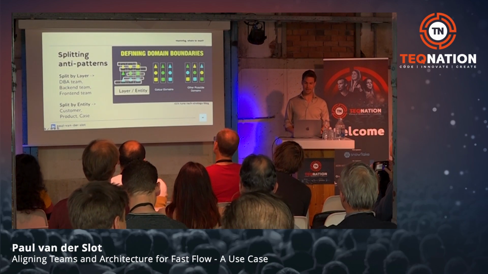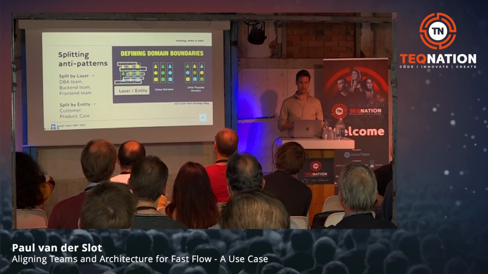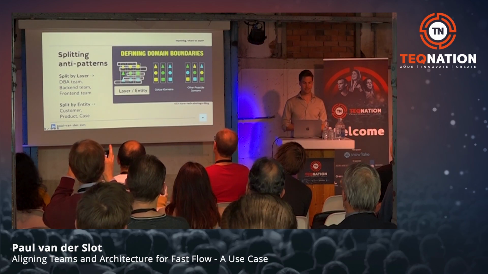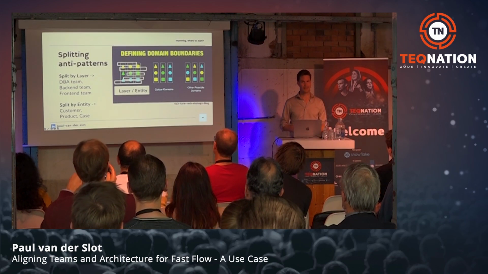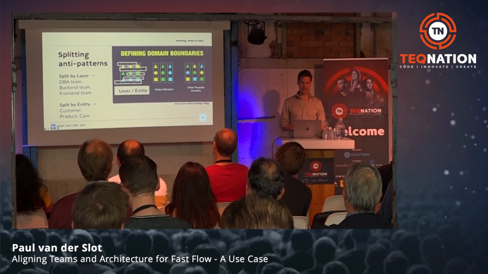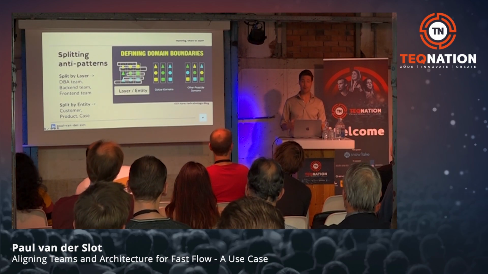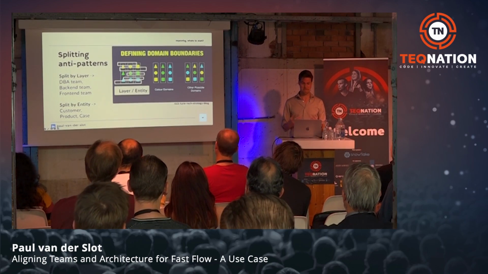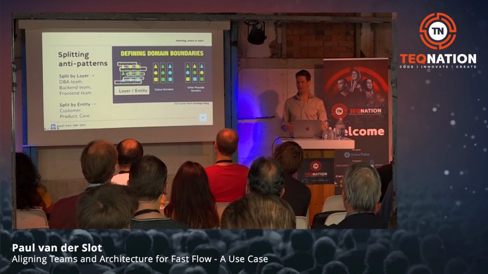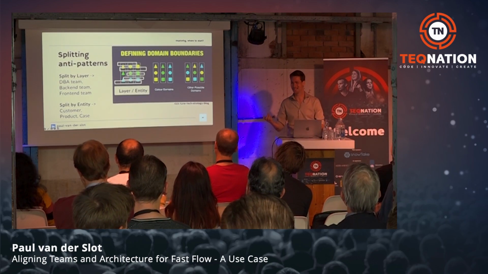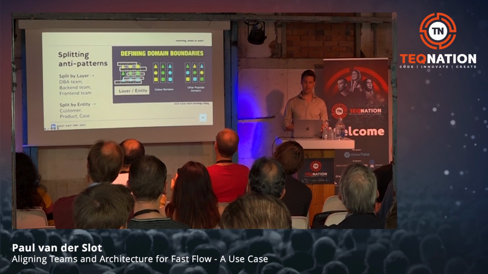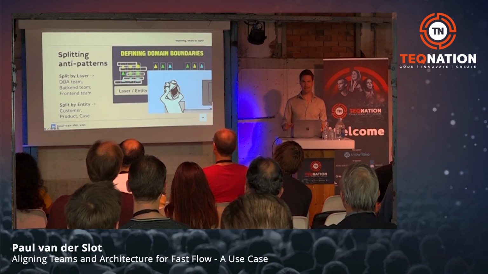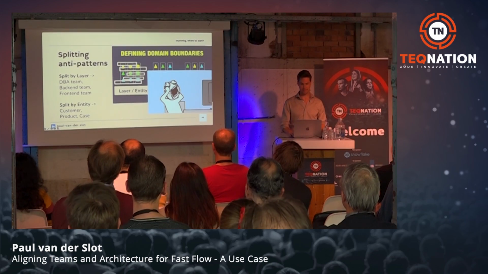But what happens if you do that, and you see it in the picture, is that those rectangles are functional flows, use cases. If you want to achieve something functional, if you want to deliver a feature, then you need a combination, most of the time, of all layers. But you also need a combination of all entities, because a customer alone doesn't do something. He wants to do something with the product on his case. So you need a whole view on that. So if you split like this, you will end up with lots of coupling, lots of meetings, and all the problem indicators that I've described before.